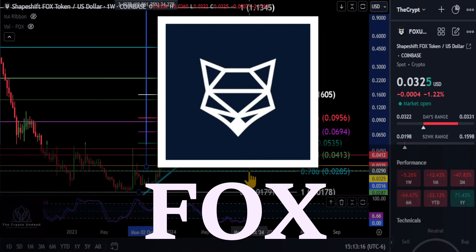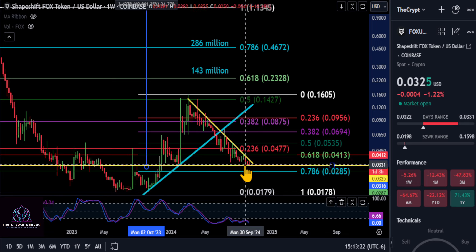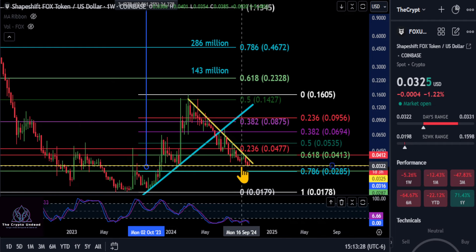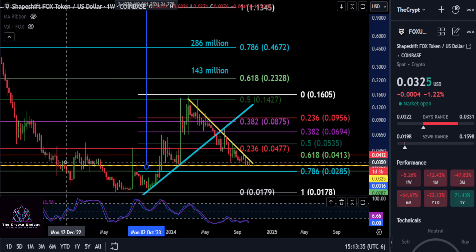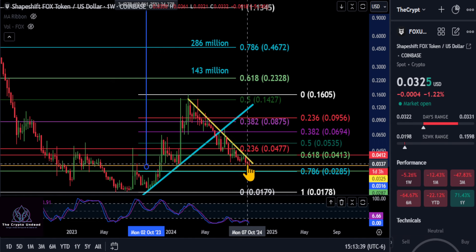Taking a quick update look at FOX here. FOX is down 5% on the week, but it's to be expected — it's still in the downtrend. Low to the high it is down below the 618. The reason it's sitting where it's sitting, this yellow line we drew on the chart, is simply because if we look back in the past — and I've said this many times — you can see clearly there's support and resistance at this level.